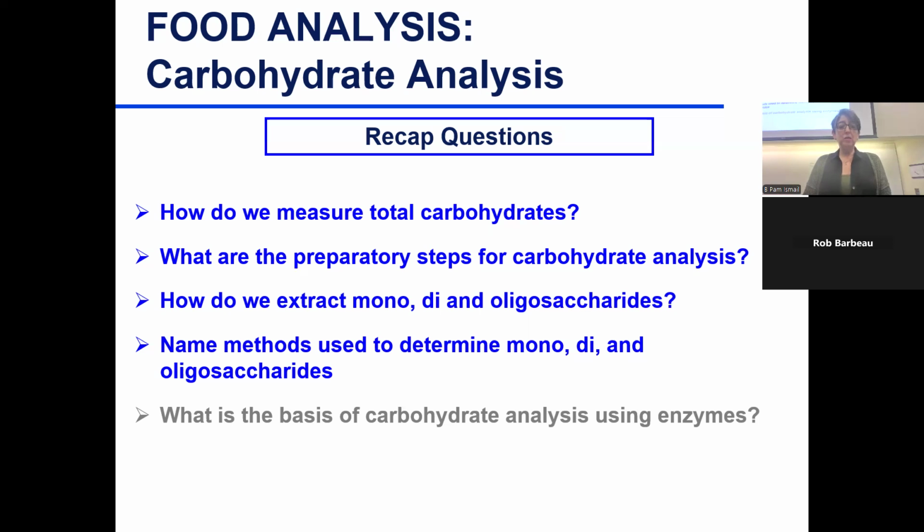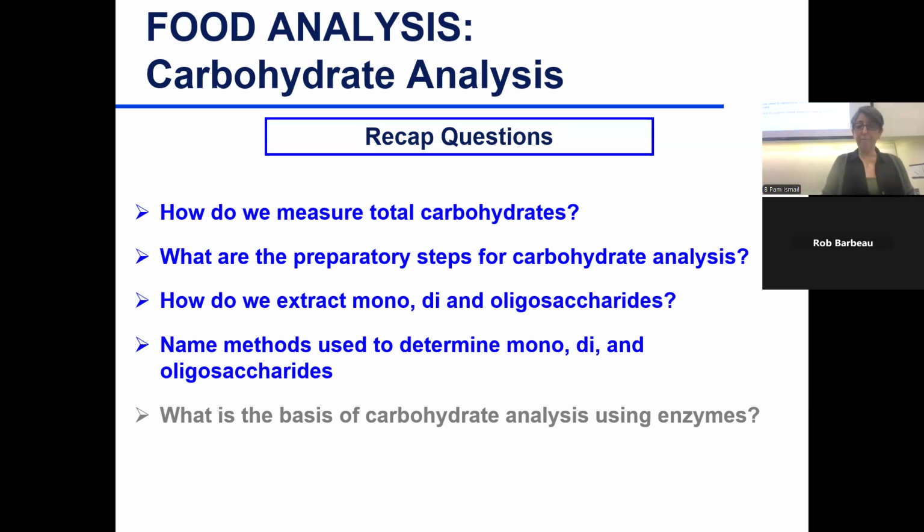What are some of the methods used to determine mono-, di-, and oligosaccharides? I guess we covered just one type of method, the reducing sugar method. We covered the principle. The Somogyi-Nelson is the most common one. And all three methods we talked about are based on reducing cupric to cuprous by reducing sugar. The reagents are different among the methods, and also the method of detection might be different. So some methods of detection are by weighing gravimetrically, others by spectroscopy, others by titration.